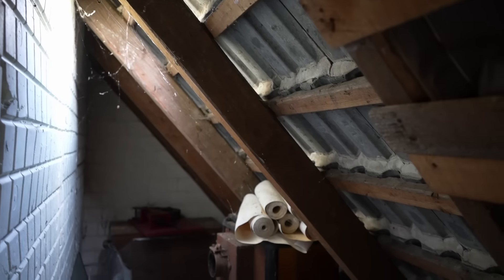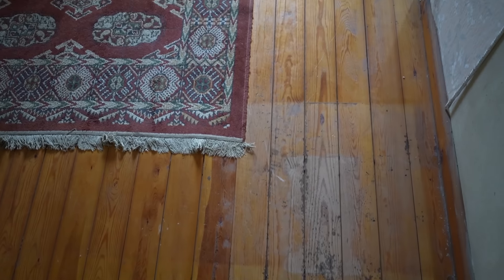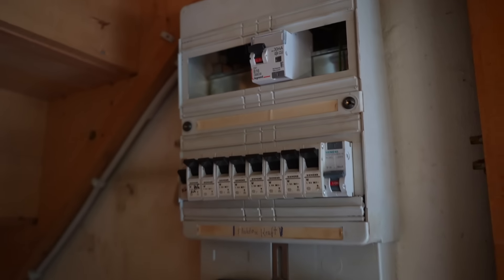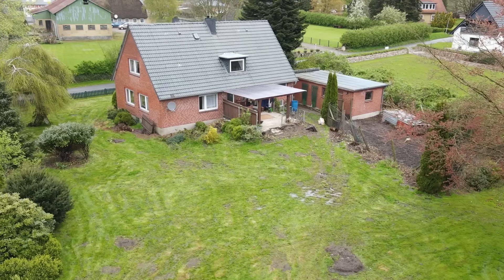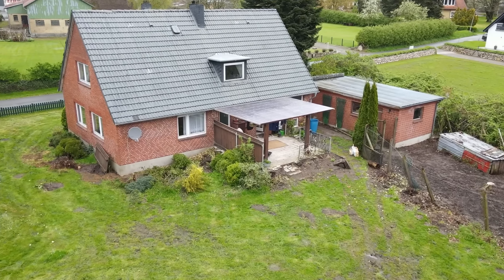This is an 80-year-old house that needs some serious work. The roof has almost non-existent insulation. A lot of the floors need to be entirely replaced, if not refurbished. A lot of the electrical and the plumbing needs to be replaced. And on top of that, I'd really like to update the space while honoring both traditional and modern German design trends. Basically, the plan is to renovate this house from the bottom up to slowly transform it into my dream home, and I plan to share the entire experience with you guys here.